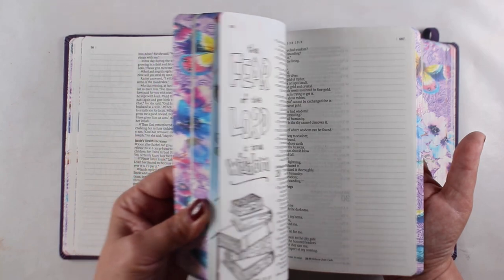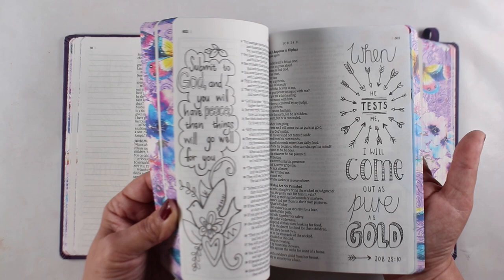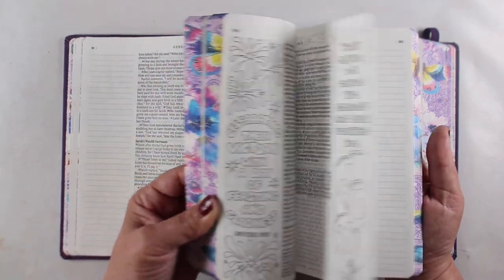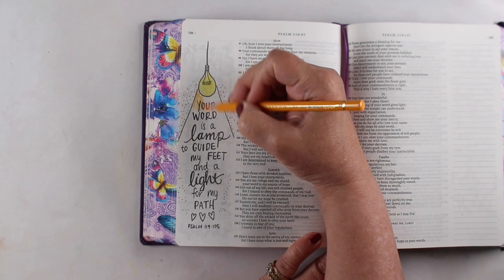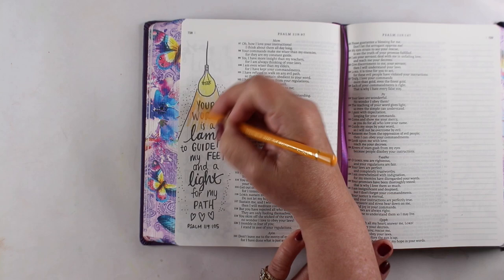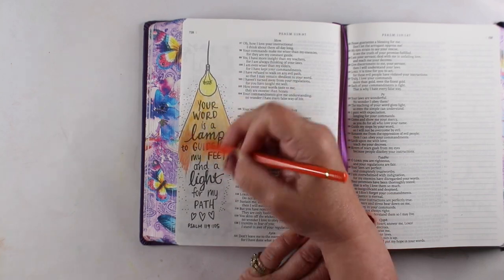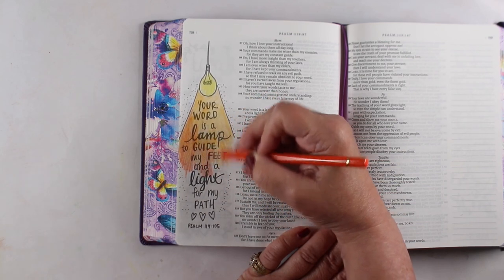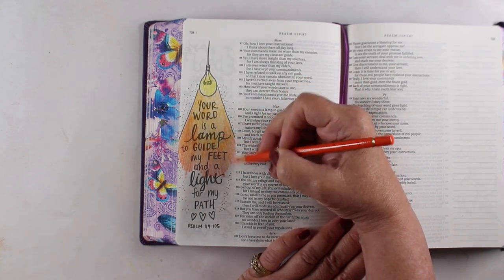They have a variety of illustrators who have done the artwork in them, so they don't all match, but they're a lot of fun to color. They have some that are really complex images, some that are very simple. I chose this light bulb — you could make basically a round light bulb with a pokey bob on the end of it easily enough without having to have a piece of artwork to trace. Then make a triangle coming down from it; this one has black lines coming down to indicate the light shining down and then the words underneath.